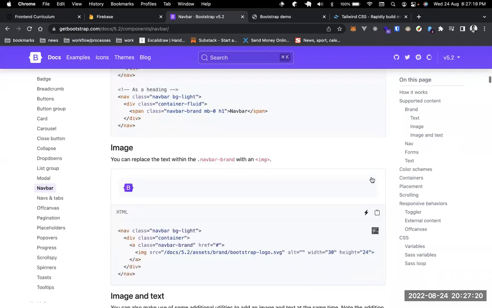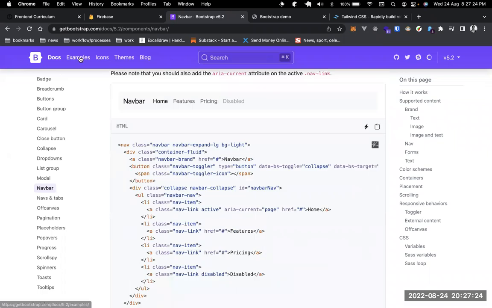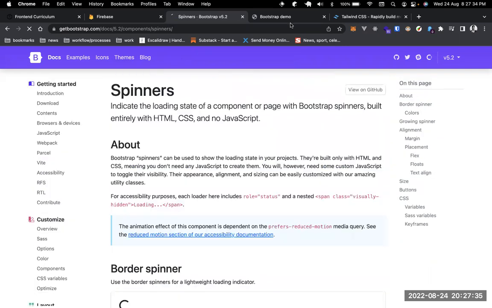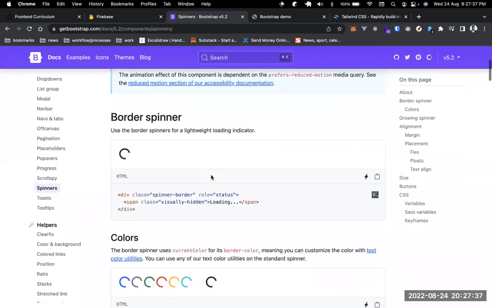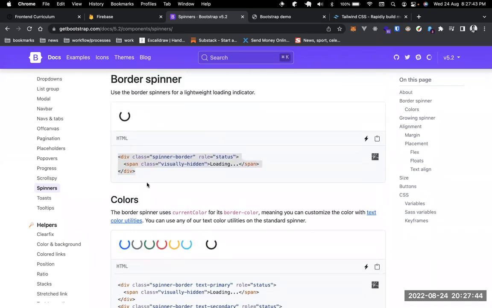And we have a bunch of samples, right? We really have a bunch of samples. We would also check out the examples when we're done. These are just sample snippets to show you the functionalities of Bootstrap, and how you can create some of these things. You see, we even have a loading spinner that you can just reuse. All you have to do is copy and paste this into your code, and this would give you the spinner.